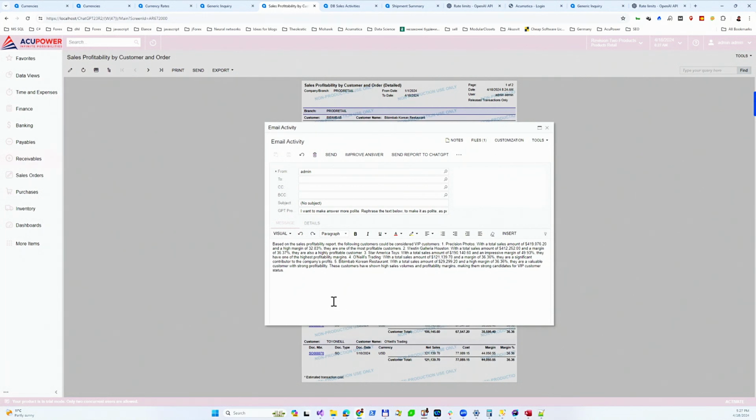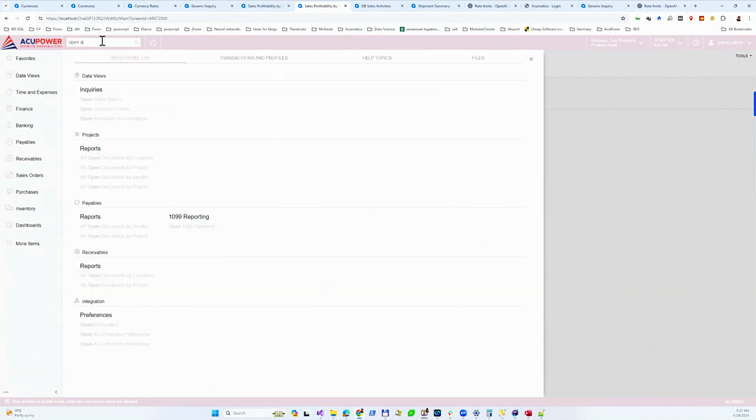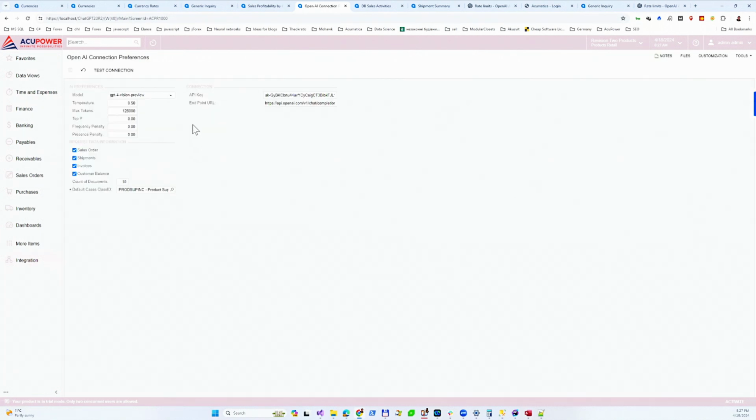Which version of ChatGPT is being used? Our solution is basically based on models. We give access to the models which OpenAI provides.